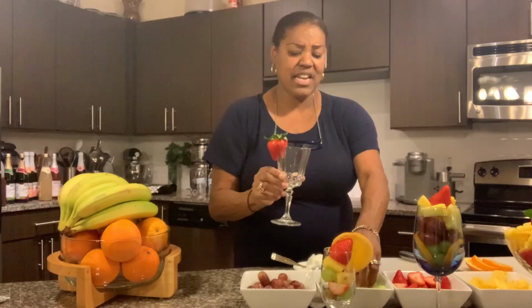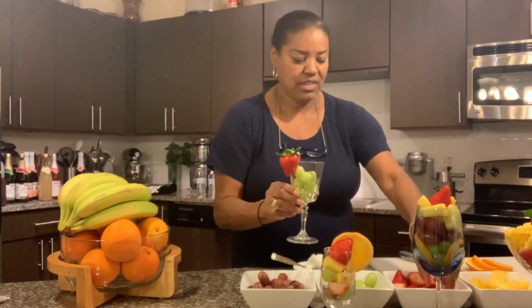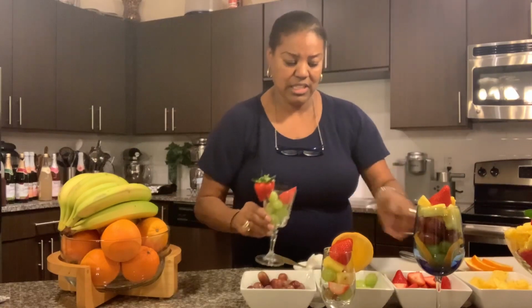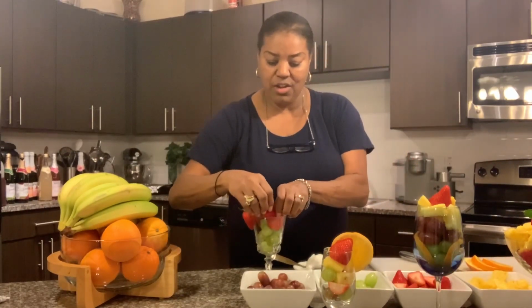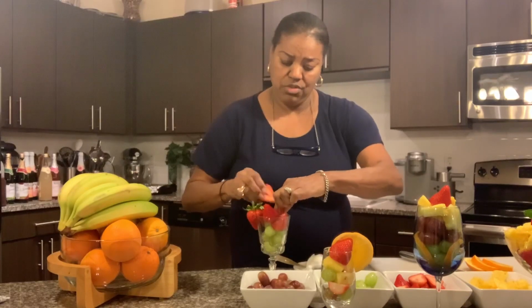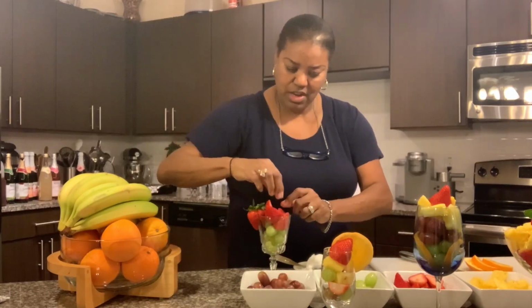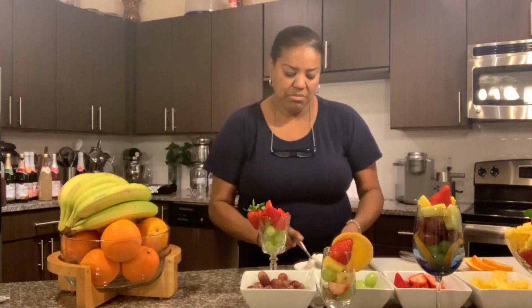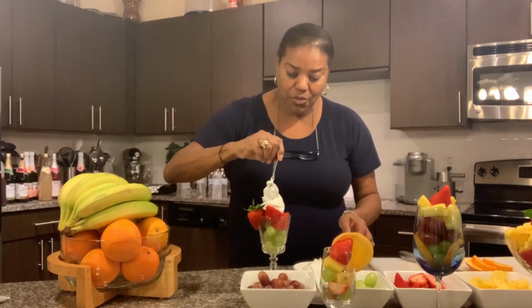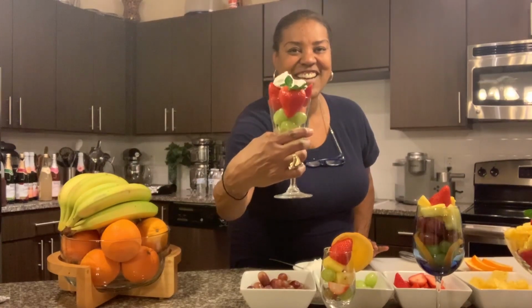So my last dessert, I have a fancy little glass, and I just cut a little strawberry and put on it. And because the Christmas colors are red and green, I'm going to put green in the bottom, some green grapes. I'm going to throw some strawberries on the top. Let's see, line them up going around the glass. I'm going to put my strawberries just like this with the points sticking out. Okay. And then, of course, it may not be so healthy, but I'm going to put a dollop of whipped cream right on top of there. Isn't it pretty? That's my Christmas dessert, you guys.